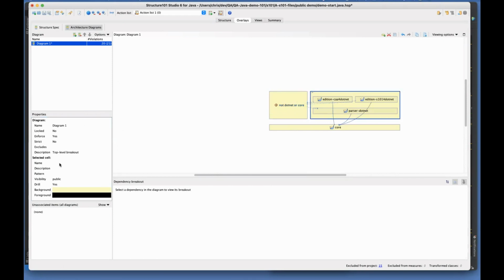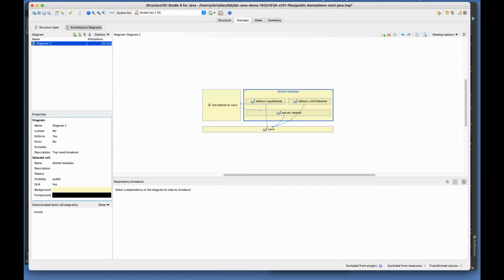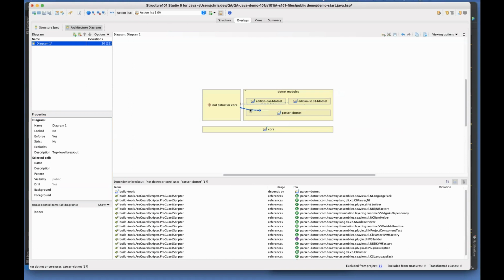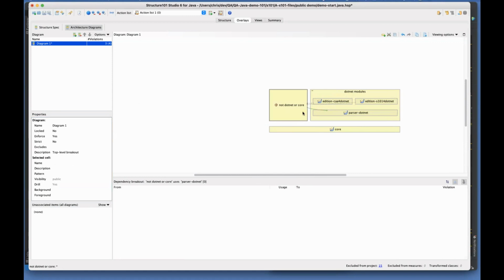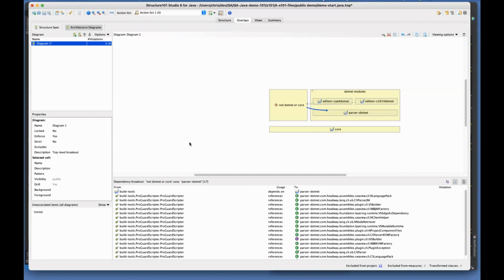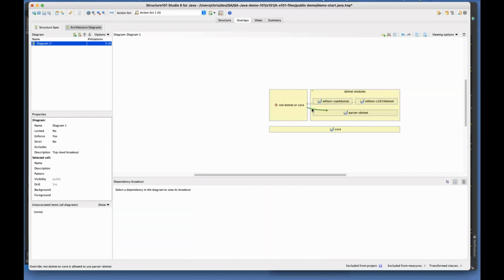Well, let me give that one a name there. And give that a name. There's my .NET modules. So I can also use visibility. I can use various things like that. I can create overrides or say, oh, well, that's not quite what I want to say because that dependency is okay there. I can derive an override there. And that little green arrow, that dependency has become green there. Don't know if you can see that. Meaning that that's okay. I'm allowed to override the rules of the diagram there. But these ones here, there shouldn't be those dependencies there.